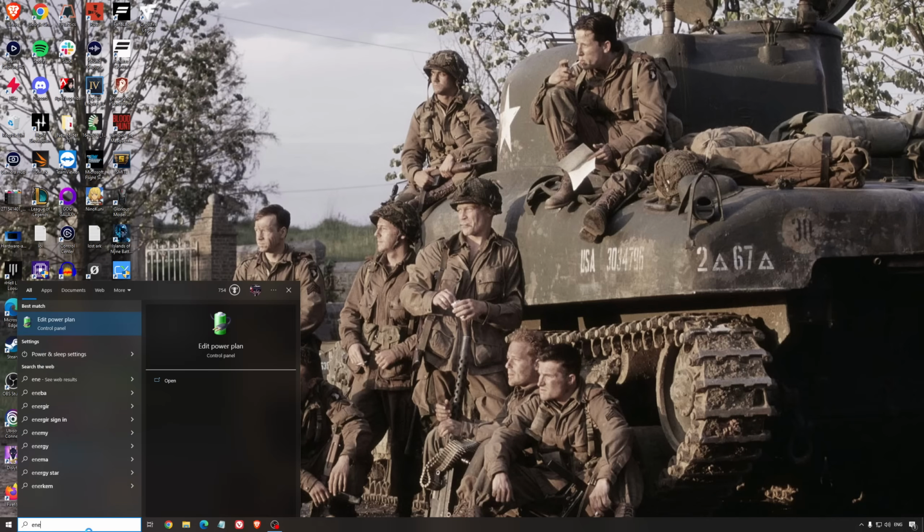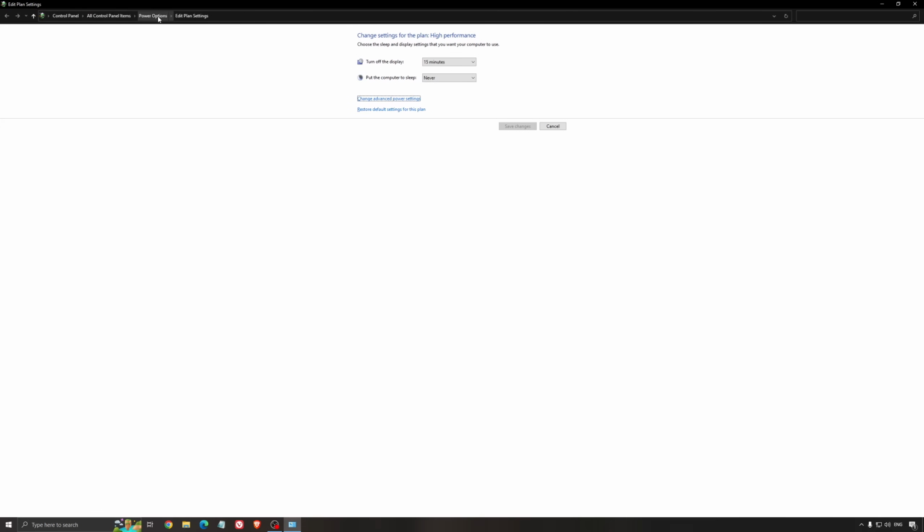Another thing that I recommend is your energy profile. So write energy in your search bar, go to power options. Make sure that you're running something like balanced or high performance. On a desktop computer, it should not be an issue, but if you're playing on a laptop, really make sure that you're using that or a special performance profile from your brand like Asus, Dell, or whatever. The thing is, sometimes when you plug your PC into the wall, then unplug it and use the battery, it stays at power saver and you don't want to use that when you're playing a game. So it's super important to be plugged in and also to use a proper performance profile.